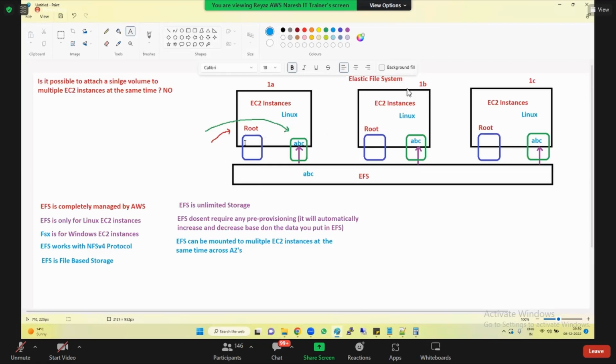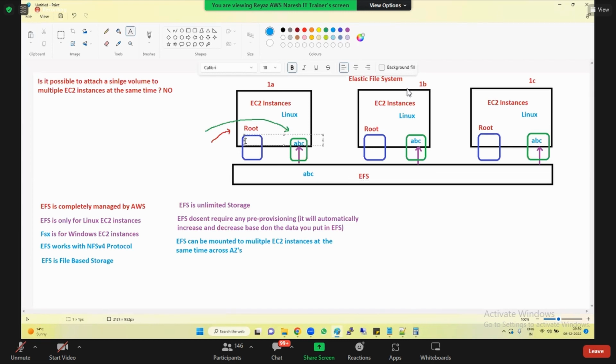How to mount it and all we'll see. But don't think that the root volume can be shared. You create a directory, and for that directory you mount this EFS. So you go inside the directory and then put the data, and automatically that will push into the EFS.